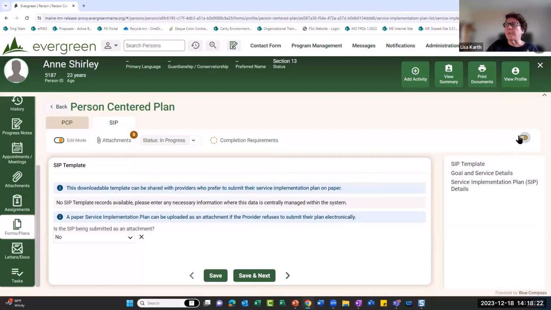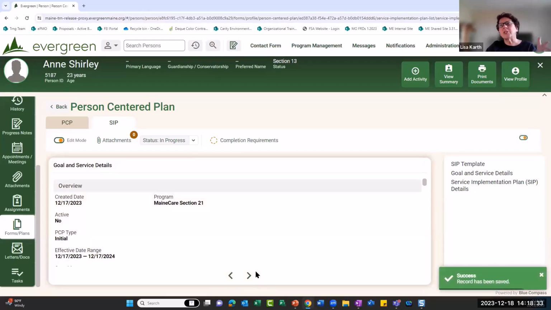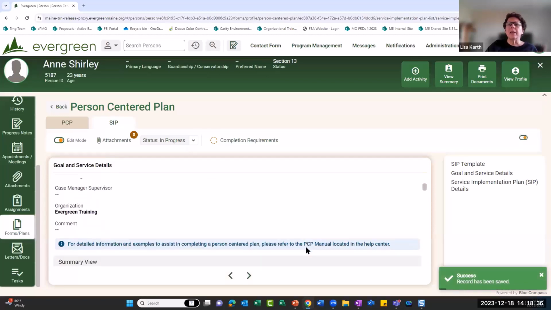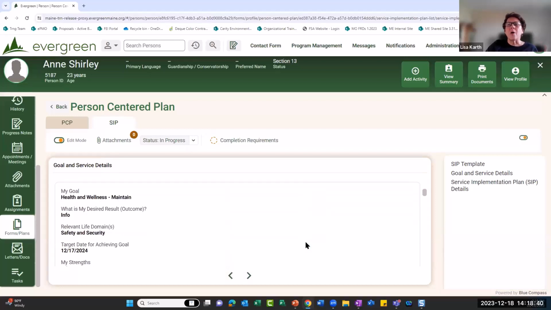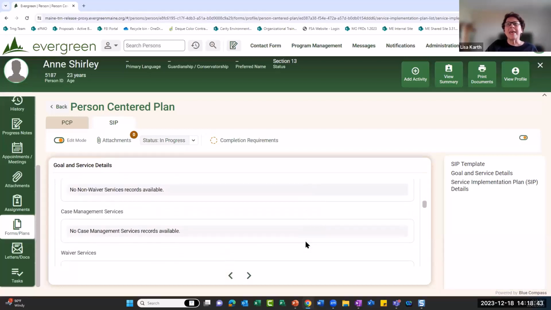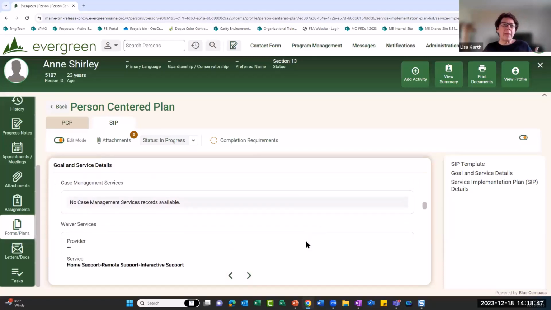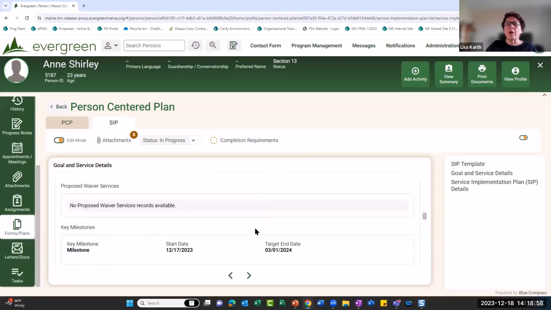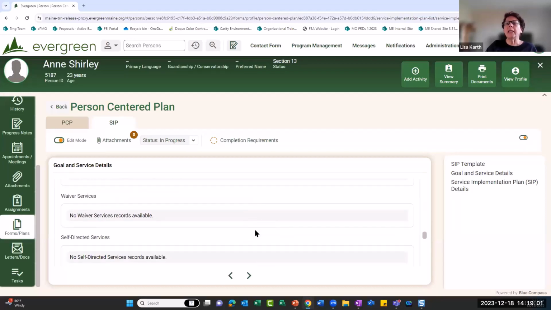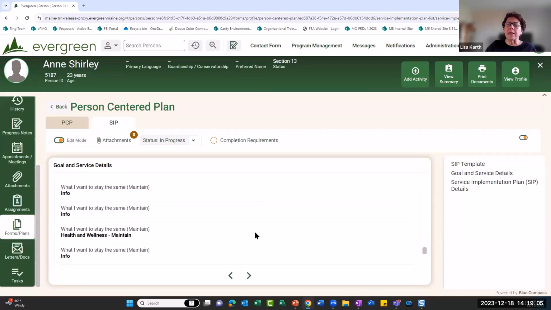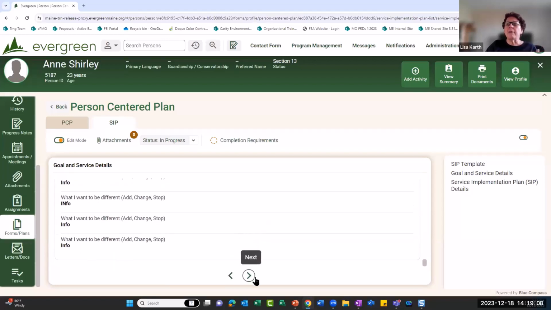I'm going to click on the toggle to open it up because, again, I want to see that. I want to be in the habit of this. I have my first screen that has information for me. I'm going to click Save and Next just out of habit, even though I couldn't change anything. I'm going to review all of this other goal and service detail information. This and the PCP tab have all the information you need to create an informed SIP implementation plan. So you're going to go through all of this, read through it. Now it's light on information because we're in the sandbox environment. And I've read through all of that, and I'm going to click Next.